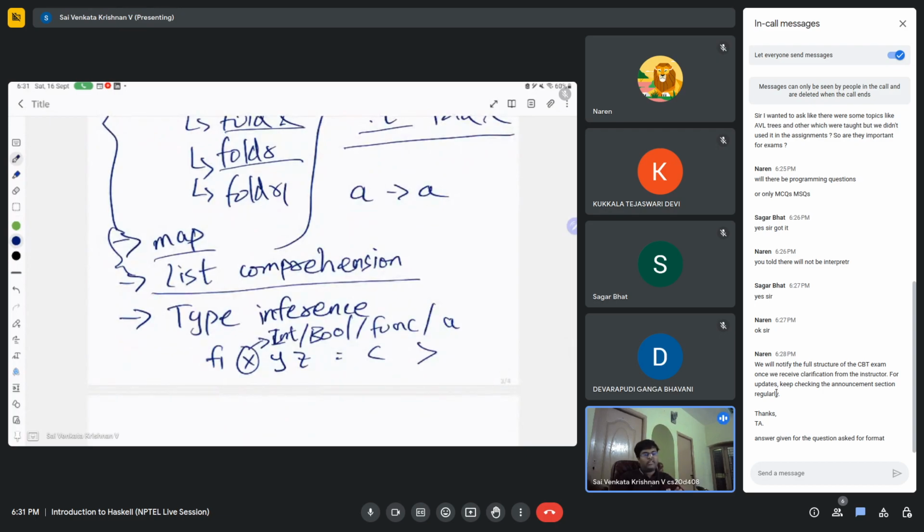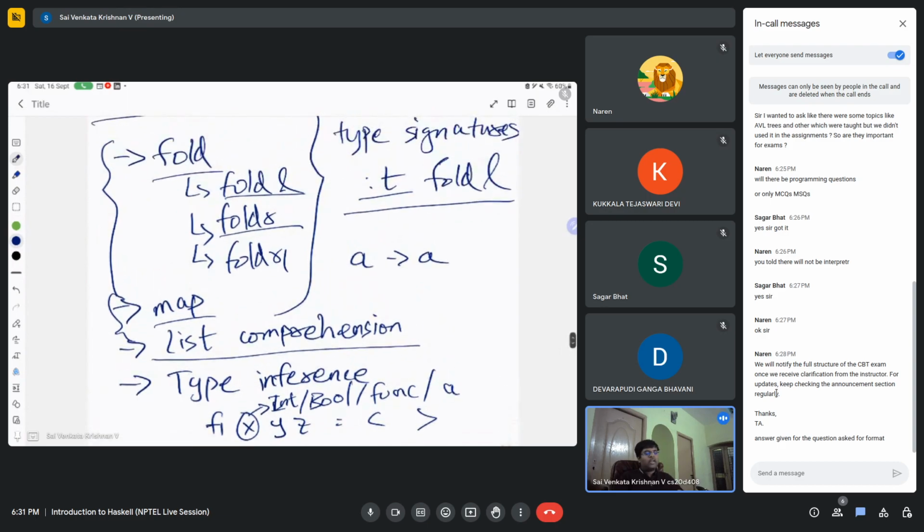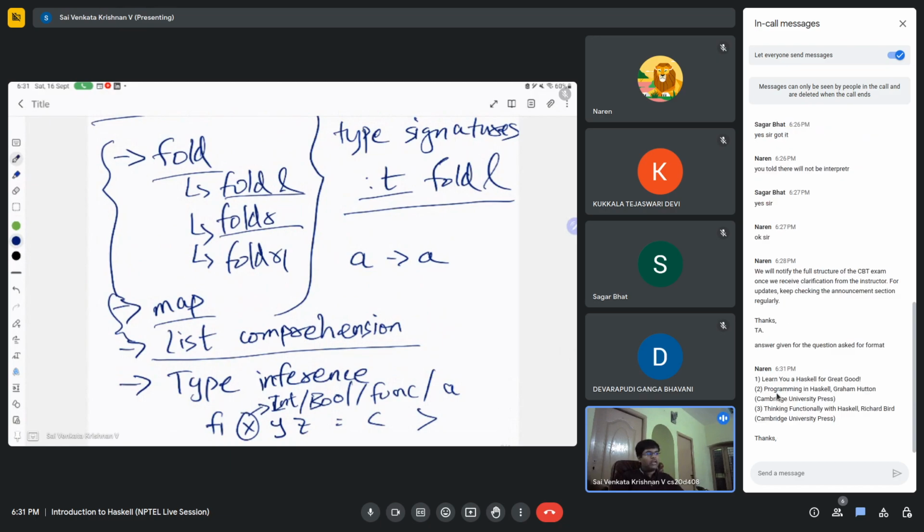and work out those exercises. Personally, I knew a couple of students who had taken the Haskell exam previously, and most of the main questions were coming from type inference. They found it slightly tricky if you don't practice it well.